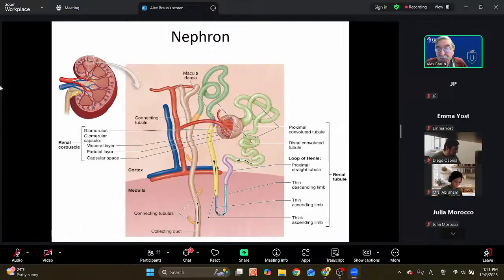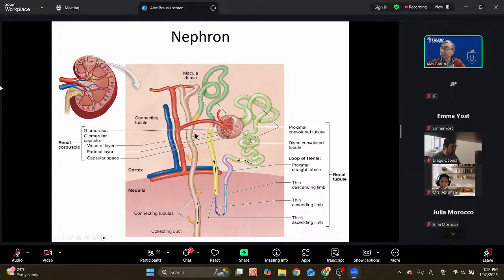The basic functional unit of a kidney is a nephron. Here we see a diagrammatic image of the nephron. A nephron consists of this spherical structure called a renal corpuscle or glomerulus, in a sense. So the renal corpuscle or glomerulus consists of a glomerular capillary tuft, a tuft of capillaries, which I'm indicating right here, and a bilayered epithelial capsule, which surrounds that tuft of capillaries. That's together the so-called renal corpuscle or glomerulus.